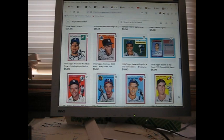I am dragging out these worthless commons off of ComC for, you know, 35 cents or whatever it is, ripping and dragging and tearing them out of here, trying to get anything. And then I'm looking for common cards that people find elsewhere for $1 a piece, and then I have to pay $5 a piece to the eBay and ComC gods, because they've got me over a barrel. That's the only thing that I could find with nothing. I can't see anything with my eyeballs. I got some of the best eyes in the world, but I don't get to put eyeballs directly on any kind of cards, unless it's modern basketball or whatever.